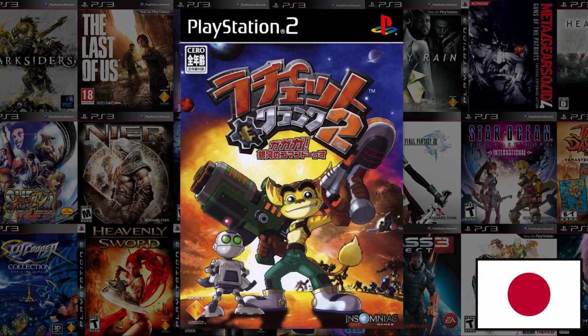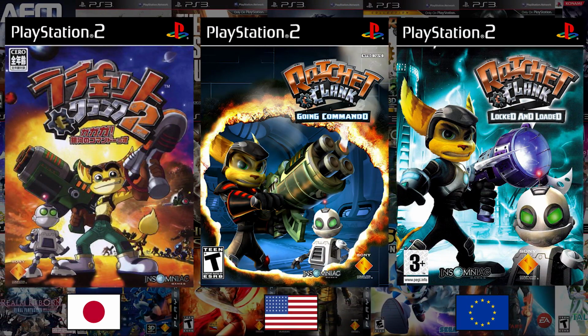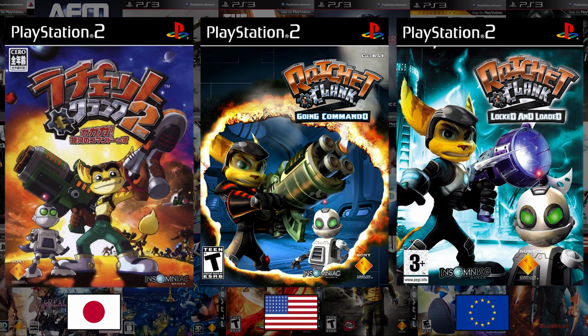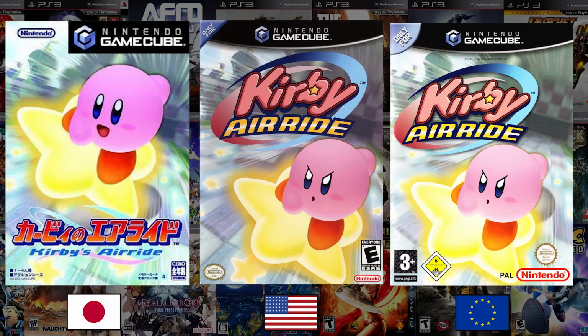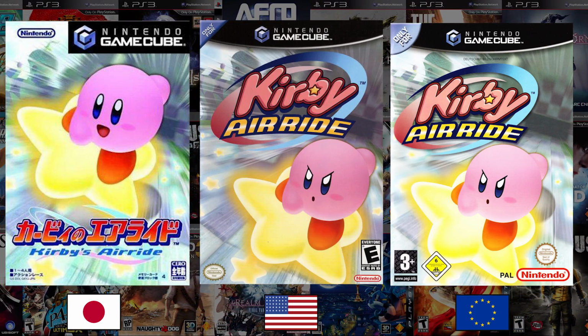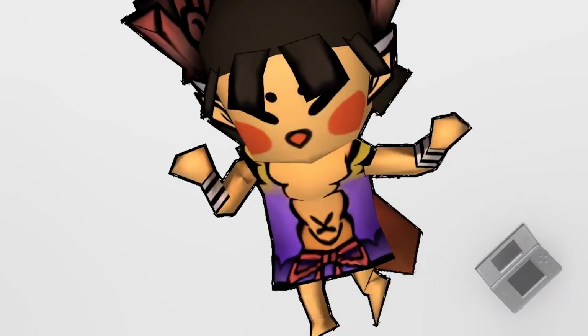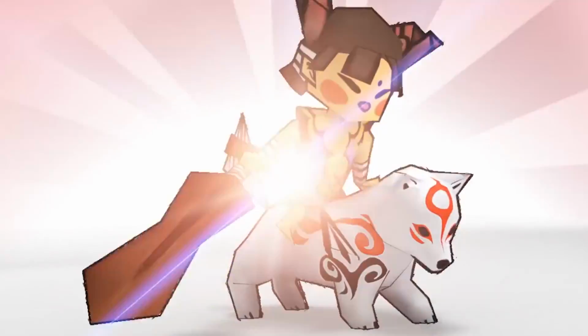Something you'll hopefully notice is the difference in Ratchet's expression, with a much friendlier, less angry demeanour than that of the US and EU counterparts, and this is actually quite a common trend across many other games, with easily the most notable being the Kirby series, where often the box arts will be almost identical, except with a change to Kirby's expression. Moving on to another Nintendo title, we have Okamiden, the often forgotten sequel to the fantastic Okami.